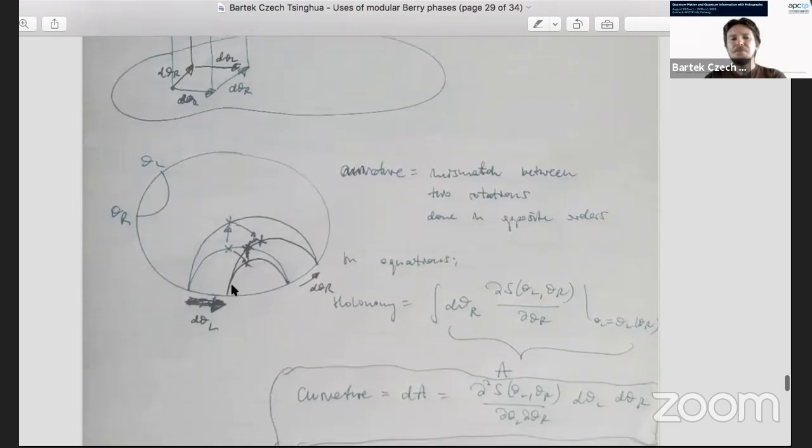And so I drew a picture here. This is not the cleanest picture ever, but here is an interval, and I can move the right endpoint in some way. I can move the left endpoint in some way. And imagine what happens if I first move the left endpoint and then move the right endpoint, or first move the right endpoint and then move the left endpoint. So in the end, I will have produced 4 geodesics.